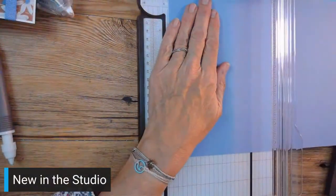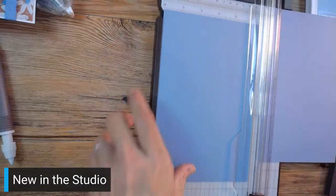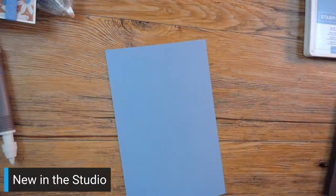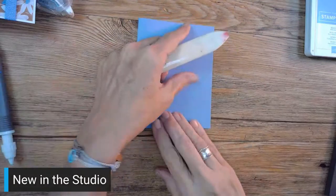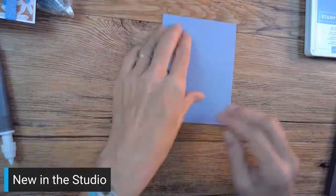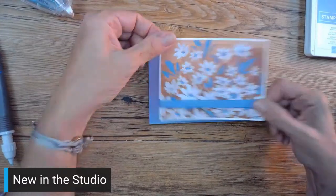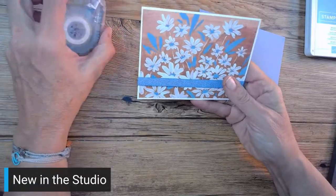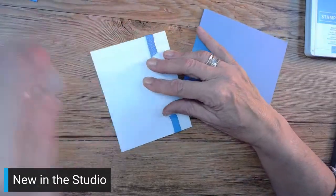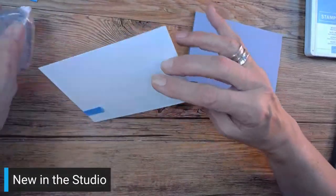So let's go ahead and cut one 5.5. There we are. Perfect. All right. I usually score my cards, and this one obviously I did not, but we can make it do what we want it to do. So just like that. Isn't that pretty? I love the blue and let's think of what that color was. Is that pecan? Maybe. Yes, it looks like pecan. So many new names, many new colors.